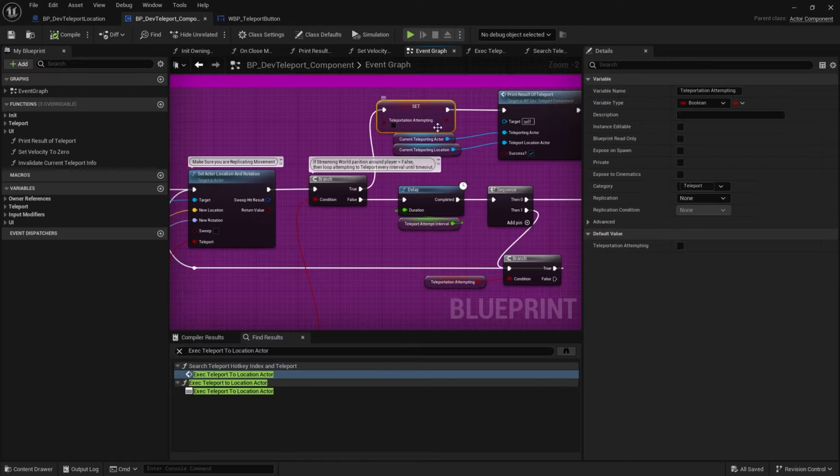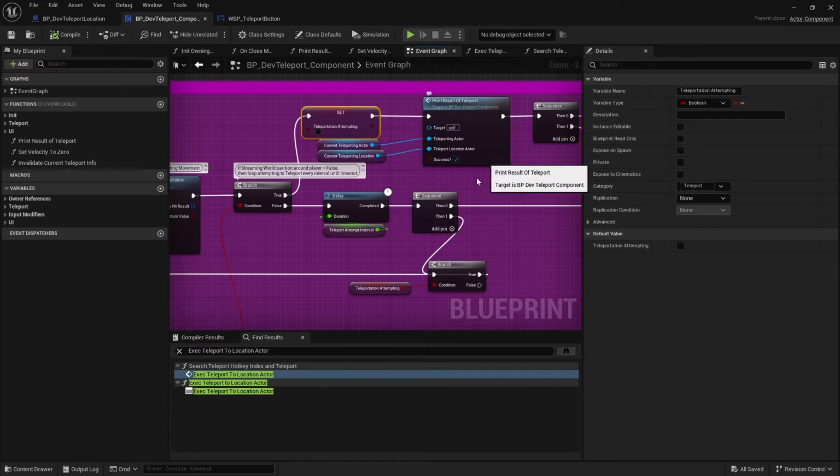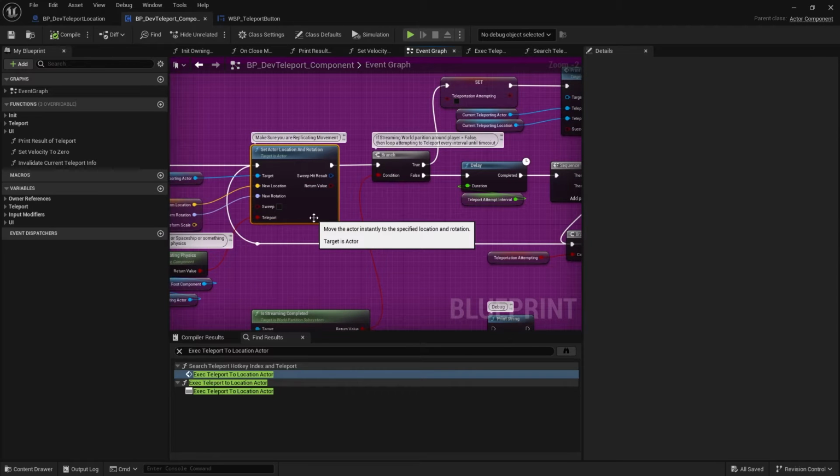If it's true, then it'll stop attempting. It keeps teleporting you to that location until the streaming level is complete. That's how most world streaming levels do it. If you're trying to teleport from one section of a giant MMO map to another, they just keep you teleporting to that location until it actually works.